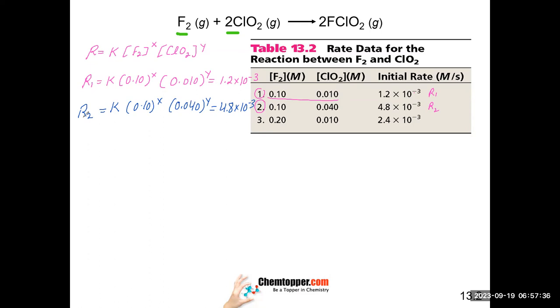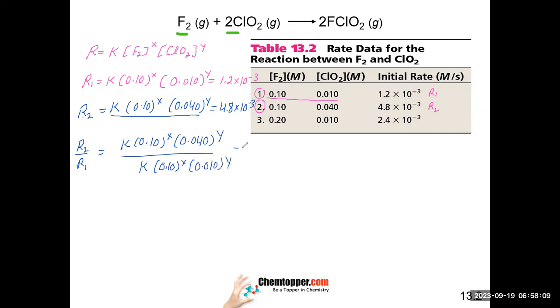Now you take the ratio of rate 1 and rate 2. So rate 2 divided by rate 1. Plug in this value in the numerator. I'm taking rate 2 above because this value is higher. Divided by rate 1, like this, which is 4.8 times 10 raised to minus 3 divided by 1.2 times 10 raised to minus 3. Cancel the things which are the same. I generally cancel here only. Right now I'm giving you the proper method, but very soon you will learn a shortcut also. So this is cancelled.